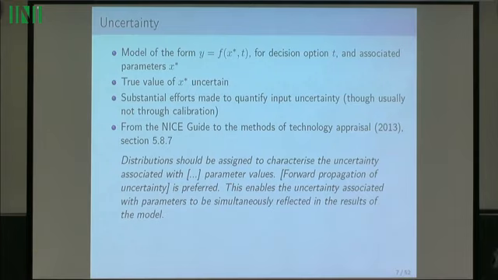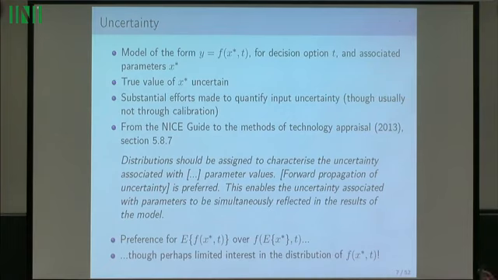And then NICE have guidelines on how they expect these analyses to be done. I've changed the wording a little bit. What they want are probability distributions on each uncertain input, and they want to see those distributions propagated through the model, so Monte Carlo or whatever. And they like it to be handled that way. I've called it forward propagation of uncertainty. I guess that's probably what people are more familiar with here. NICE themselves, and in health economics, refer to it as probabilistic sensitivity analysis, but it's not what some of us call sensitivity analysis. But the thing they care about is this basic propagation of uncertainty through the model. Okay.